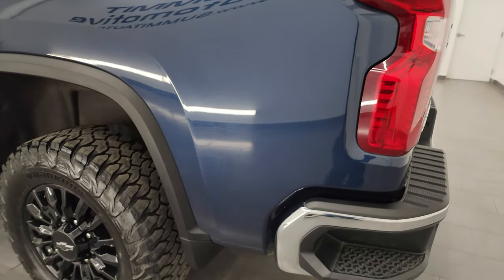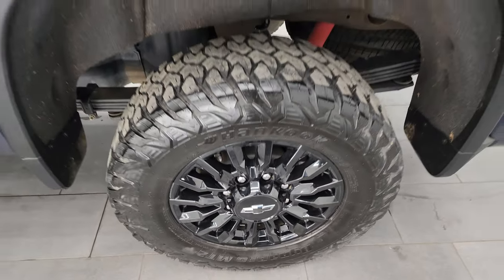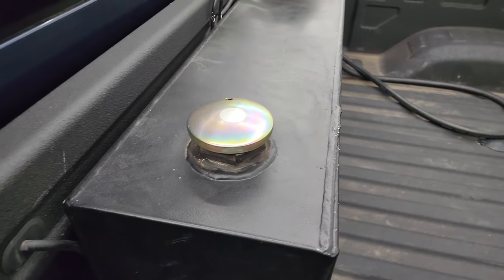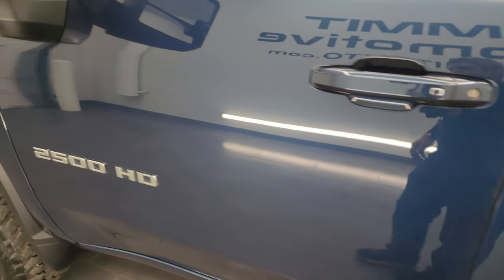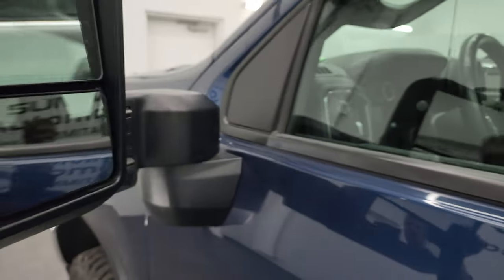Going down the driver side, just as clean as the passenger side — no major dents or dings on the box. For full disclosure, the back wheel is just as nice as the rest. Down the rest of the side of the truck, the cab and doors all look really good. There's a look at that auxiliary fuel tank — it doesn't really say the size on there, but my guess would be probably 30 to 40 gallons. The doors and cab all look really good, and it does have the telescopic tow mirrors with LED side lights — these are heated and they have built-in directional signals. They telescope out and fold in.